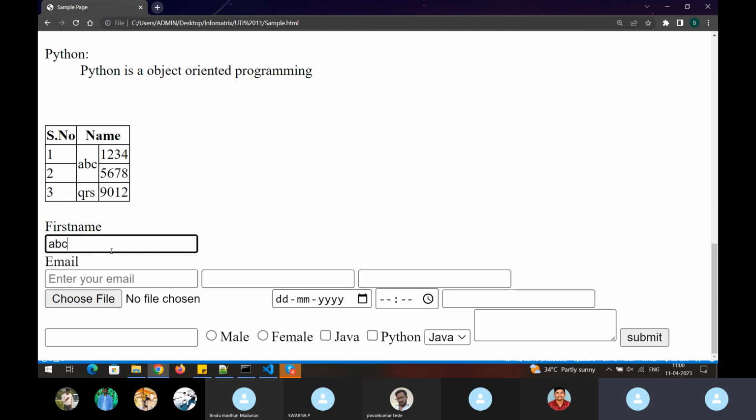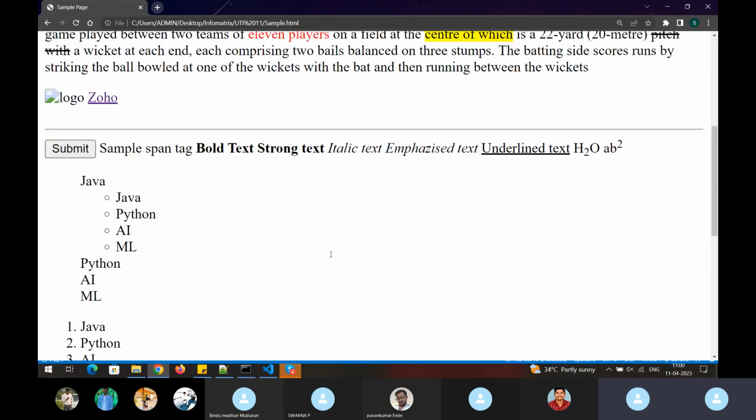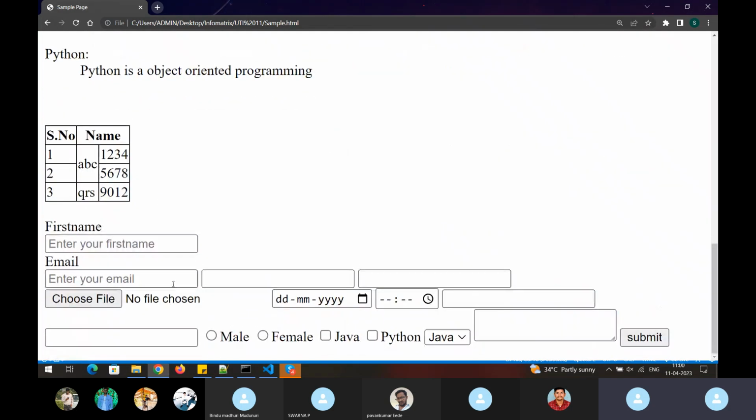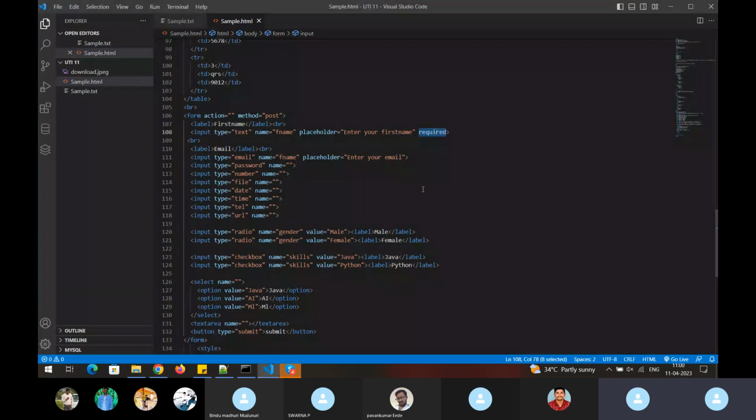If I fill out this field, the form will submit because that is the required field. Other fields are not required fields. So required means we need to fill that specific field compulsorily. Clear? Yes, sir.